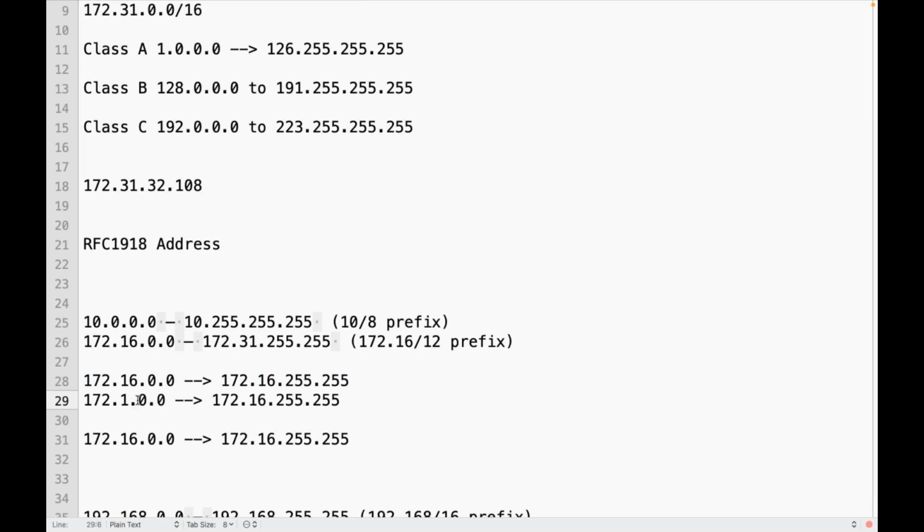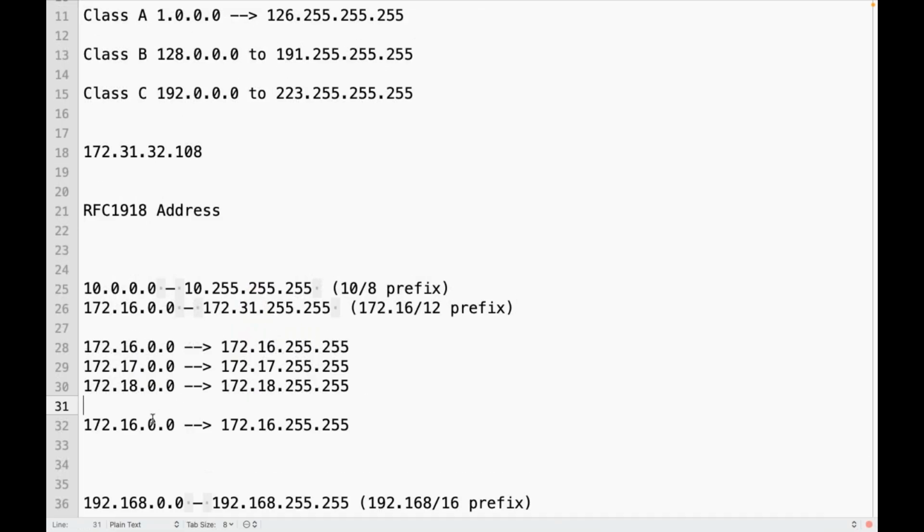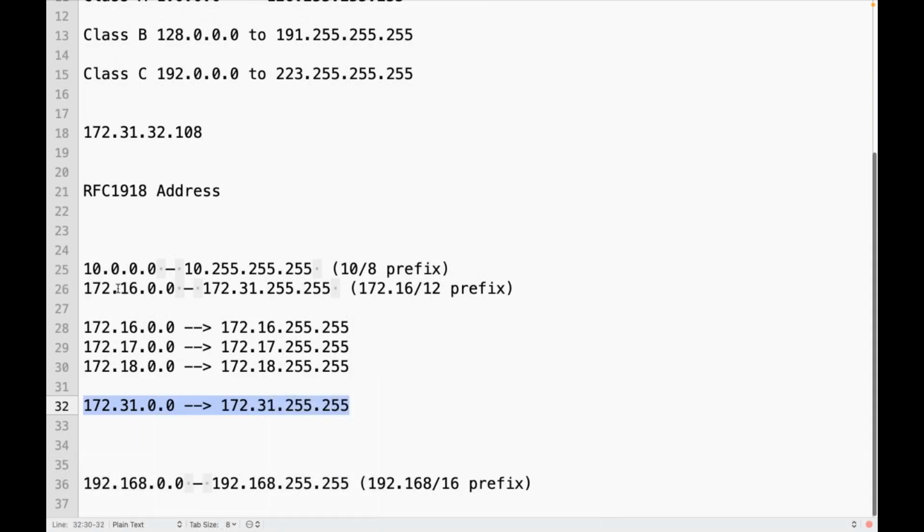We can use 17, like 18. If you see, the second octet goes from 16 to 31, like this till 31, this range.